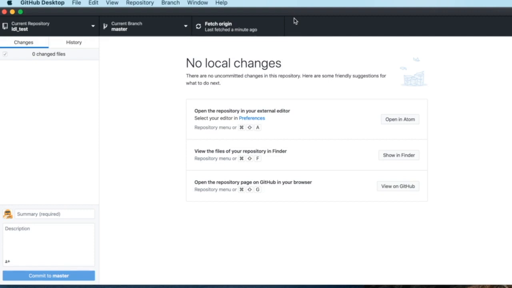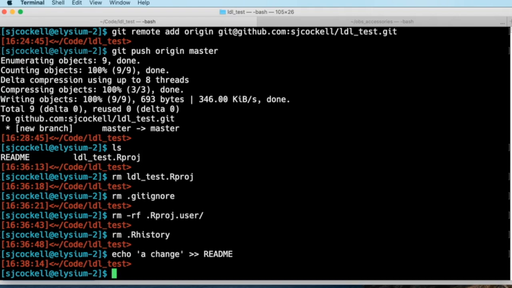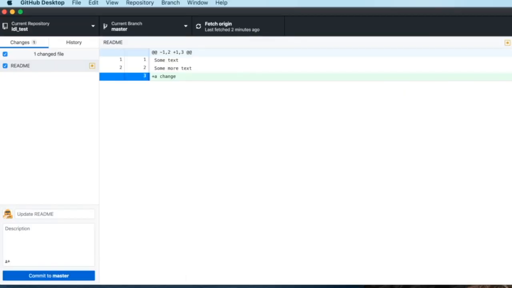And if I make changes in that repository, for example, if I add some extra text to my README file, so let's echo a change into my README file. This will make a change, adding an extra line into the README file. Now git status knows that I've made that change, so it knows that the README is modified, and GitHub Desktop uses git status as well and shows me that this change has occurred. So GitHub Desktop knows about this change and illustrates it to me. It highlights the change, shows me the file that's changed since the last commit, and actually shows me the diff as well.